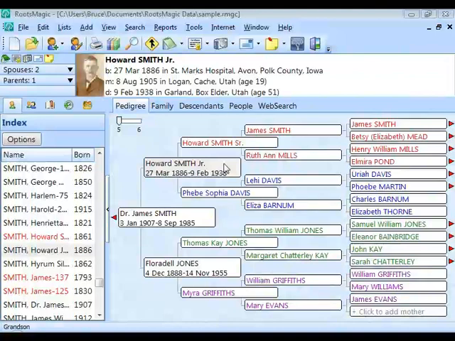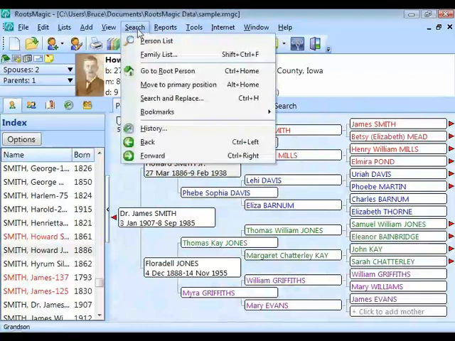So this is our sample database. Again, no real people in here, but it's set up so that we can do some searching. So what I'm going to do is there's a menu item across the top here called Search. And this is where you're going to find a bunch of searching tools. And we're going to talk about each of these different items in here.